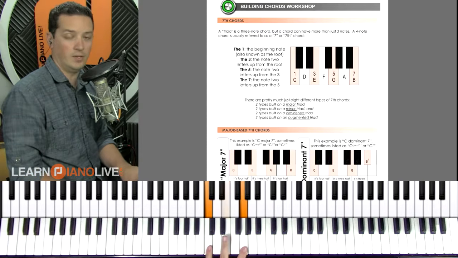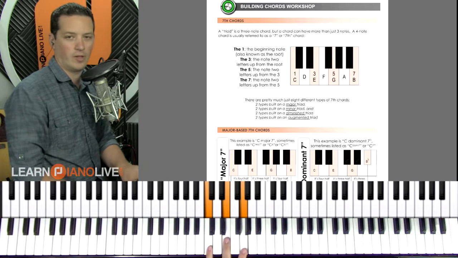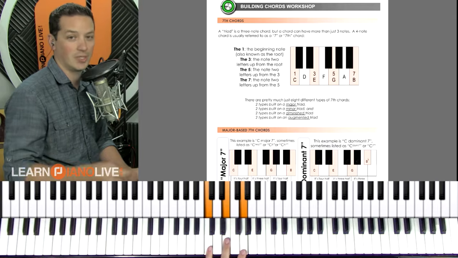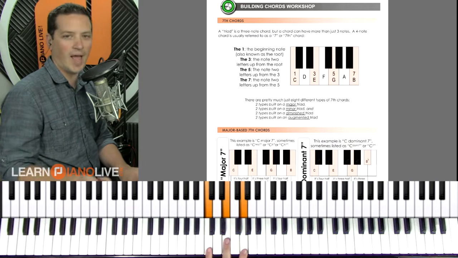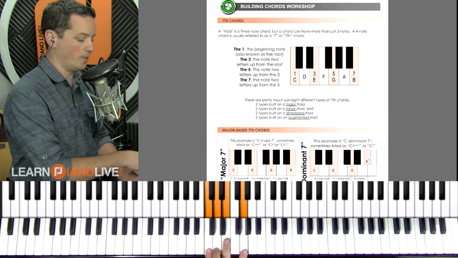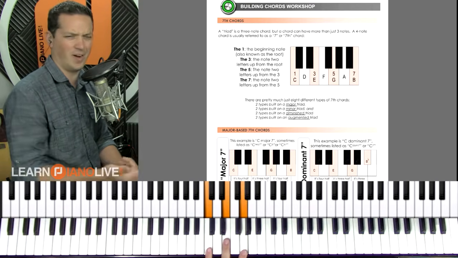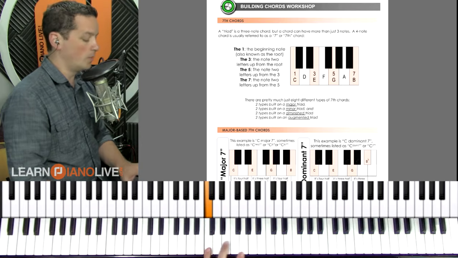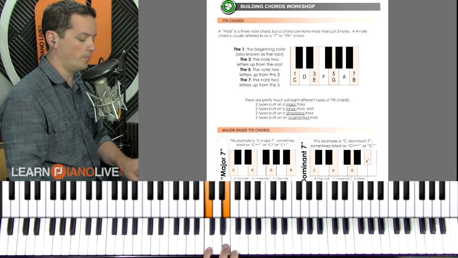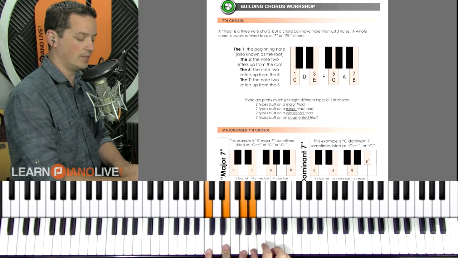Everyone wants to call that the 1, they want to call that one the 2, and they want to call that one the 3. The problem is, once we start getting into extensions, we got to add in these notes sometimes. What about when we play that one? What do we call that one? Well, we already called that one a 1 and that one a 2, so that'd be like a 1.5. No, so we got to go 1, 2, 3, 4, 5, 6, 7.